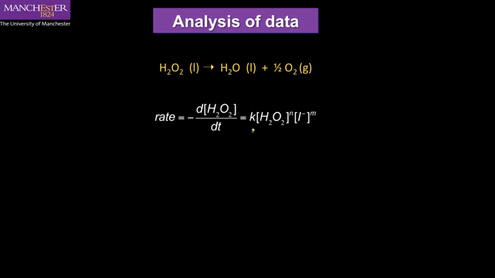We don't know the order of this reaction. It will be therefore equal to some rate constant times the concentration of hydrogen peroxide to some power, which will be the order with respect to hydrogen peroxide. It will also be reliant on the amount of iodide, which we had in this catalyst, raised to some power. However, the iodide concentration itself is going to be a constant for any particular reaction that we do, because it acts as a catalyst. Therefore, if this here is constant, we can take this term here into the rate constant k.